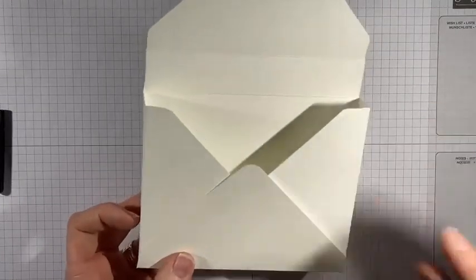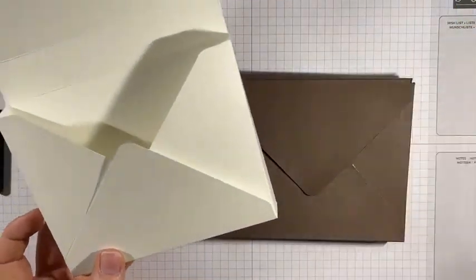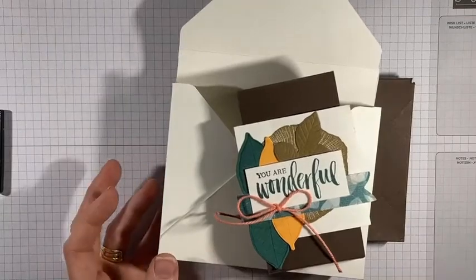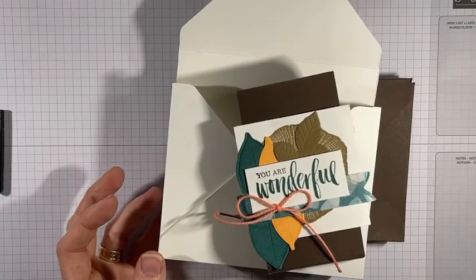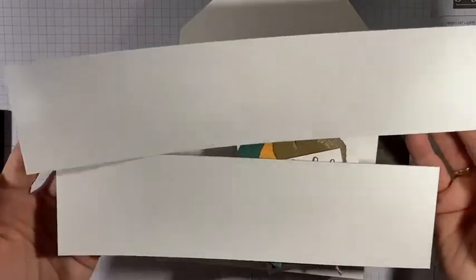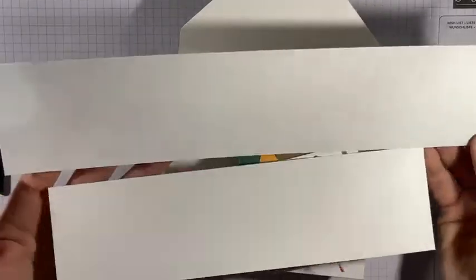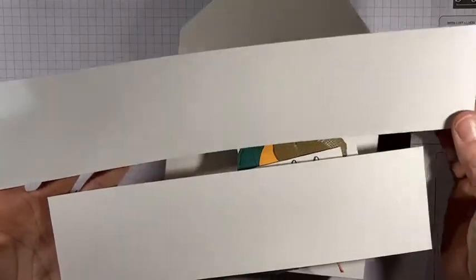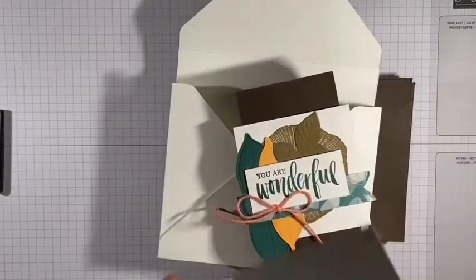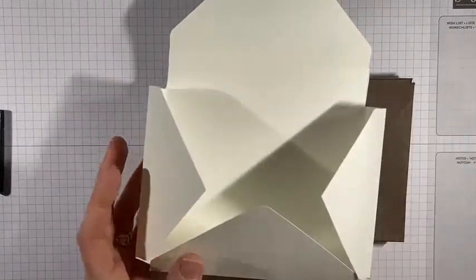You could add a Velcro piece like I did on this one. Or you can go ahead and create a belly band with the piece of paper that we cut off. So when you cut your 12 by 12 down, you get two strips. You have one that's a little bit longer and wider. Actually, it should be the same width, but just a little bit longer. And this one is the perfect size to wrap around as a belly band. You could trim it to make it a little bit thinner if that's too thick for you. I just left it as is and then decorated mine that way.